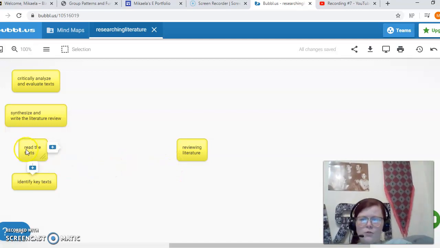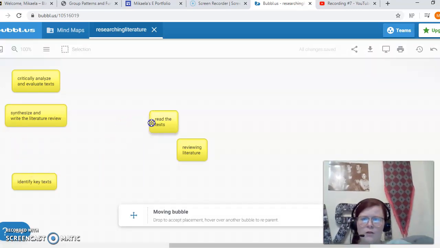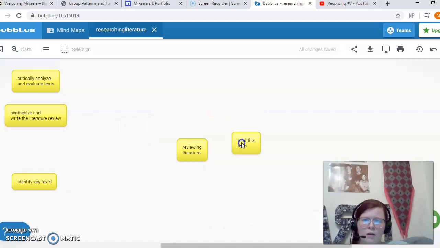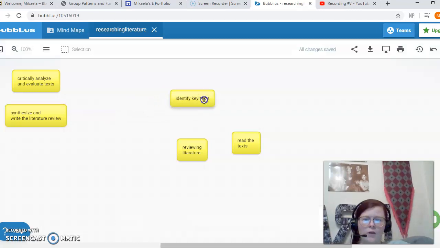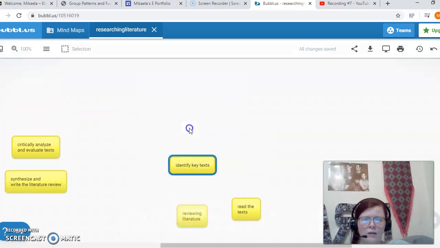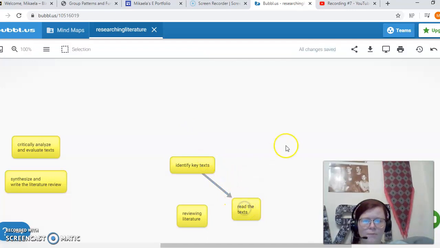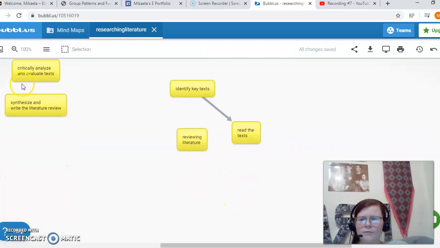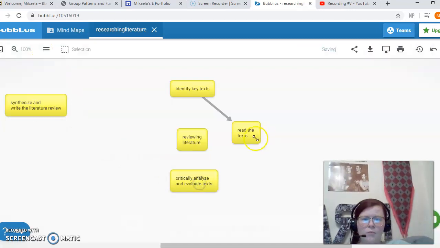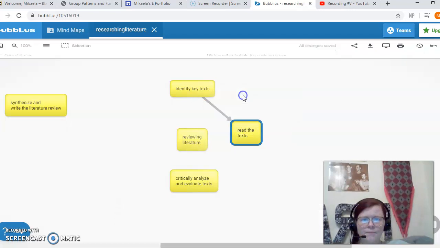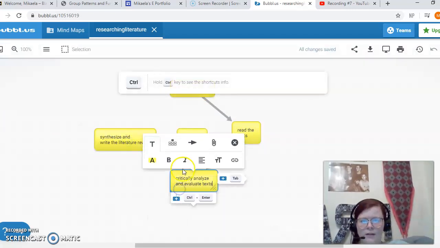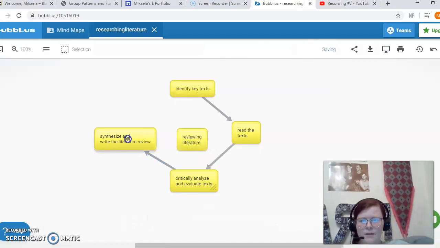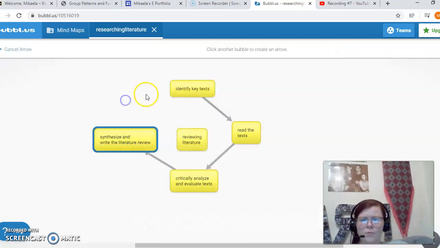So you're going to want to drag them over, and you can put them in the right order. Then you can do a little arrow pointing from each one. I'm going to go back down here. Do the same thing for this one. Point it towards this. Bring it back around to the last one. And do that to finish up.